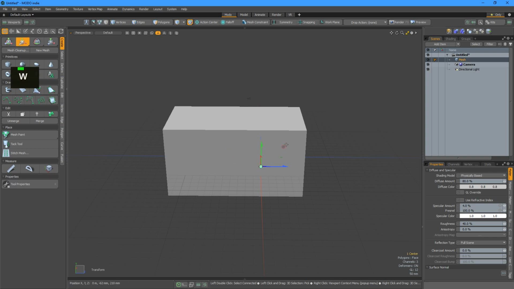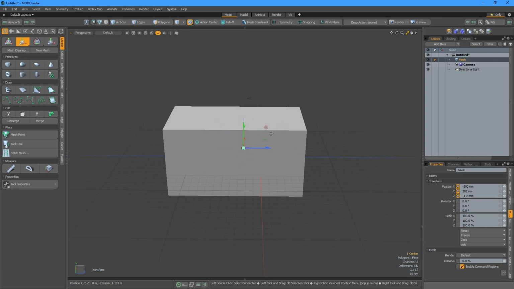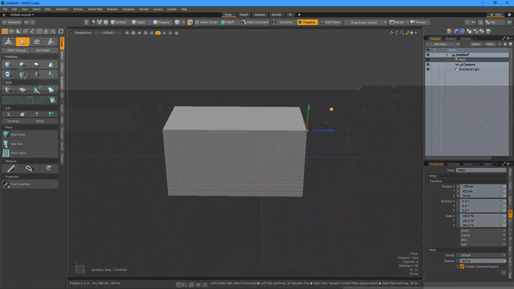We can move the center or pivot around by clicking on them and pressing W to get the transform handles. So as we can see, as we move the center point, the position coordinate does reflect that change. But if we move the pivot, the position coordinate relative to the world origin does not change. We can also activate the snapping tools by hitting X and snap it to where we want it to be.